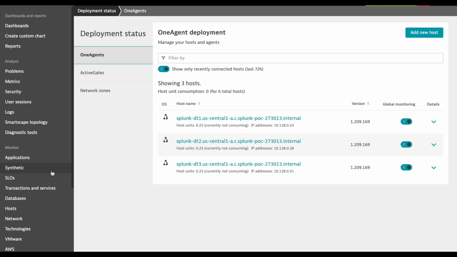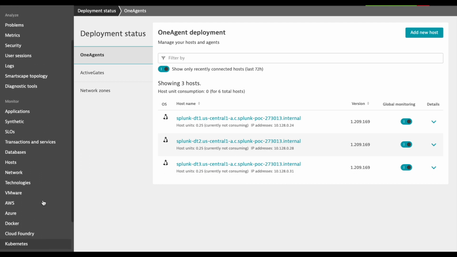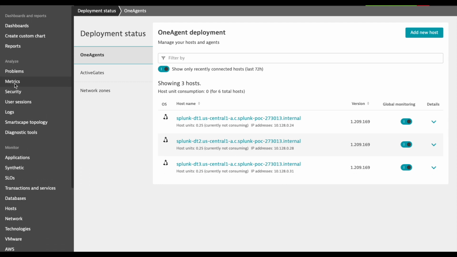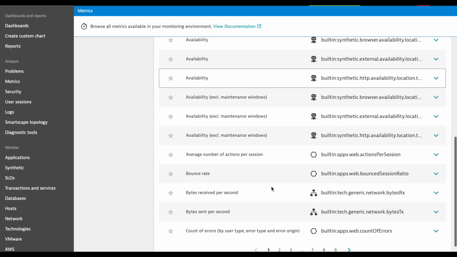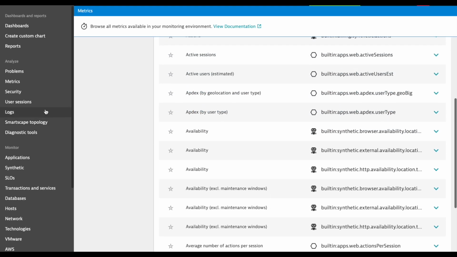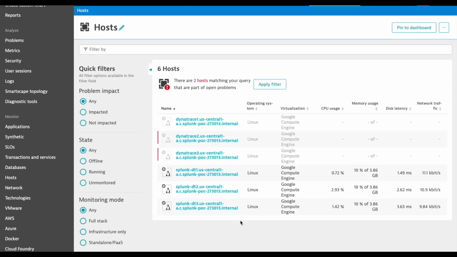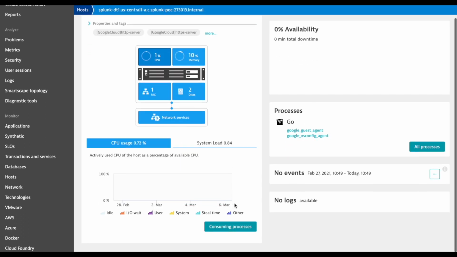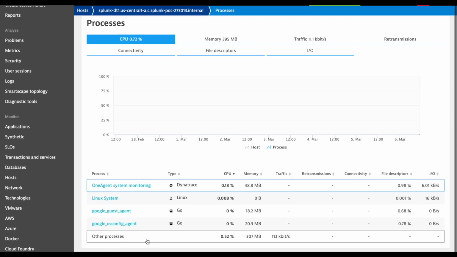So what is the next step? You can check whether all the metrics are coming to Dynatrace or not. So you can go to metrics, and you can see the number of metrics coming over here. If you want to do other things with respect to these, you can go to a particular host and check what is there. If you want to show all the processes, it will show all the processes related to it. It will discover them one by one.